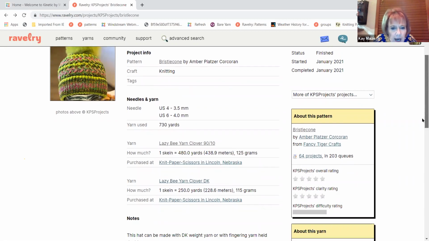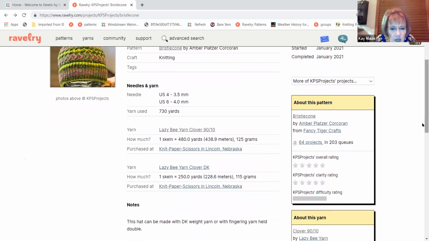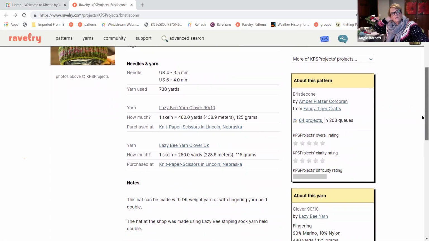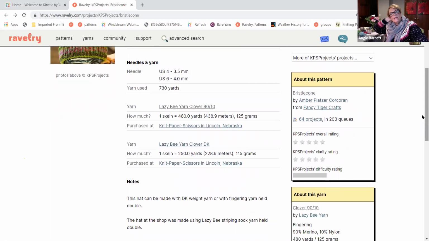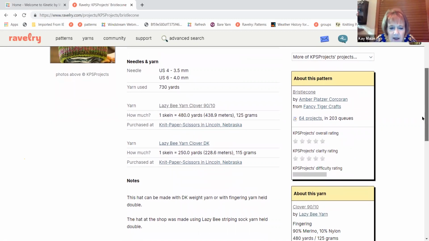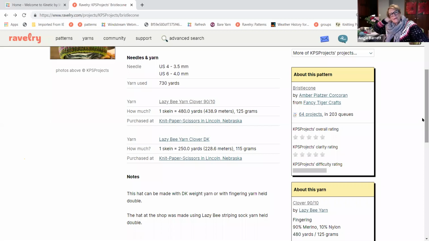And that isn't right. That changed it to over 910. This one shouldn't be here. This one is what it is. Except though you could do it with clover. Okay, I think hers comes up that way. Because if you look at it, it's a right yardage 480. And it's 90-10, but not the DK, but her other, that really should be Lazy Bee sock yarn. But when we tag her, that's how she's got it listed. Okay. In her world.